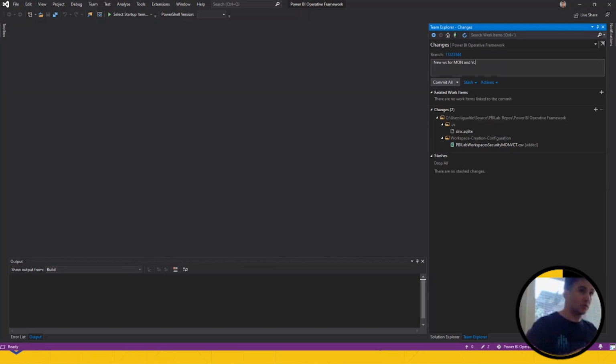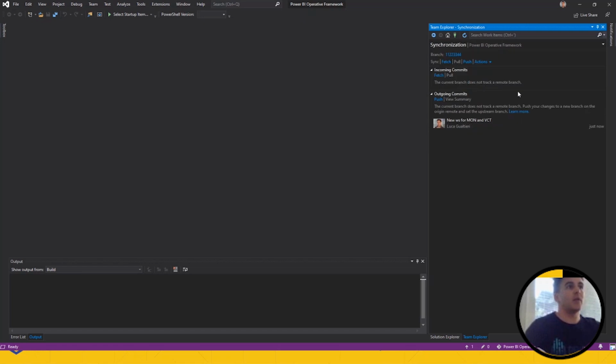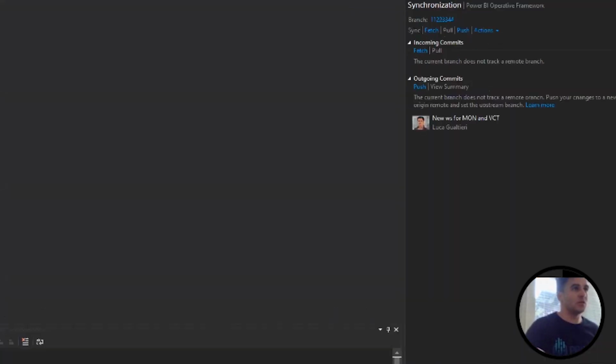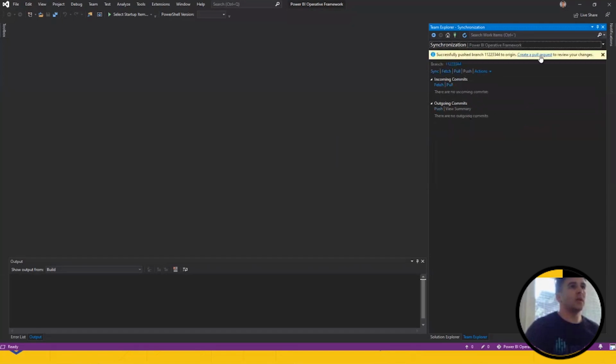I commit this. I sync with my remote. So now Visual Studio is telling me that I need to push something. There's something new. I push this, and now it's working. Now it is pushed, right?